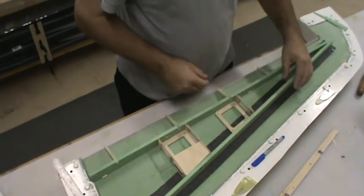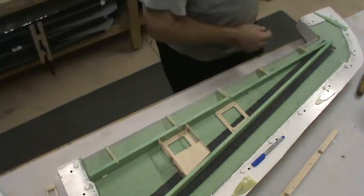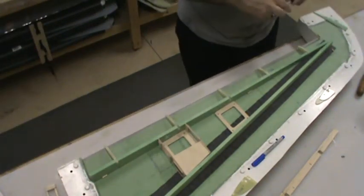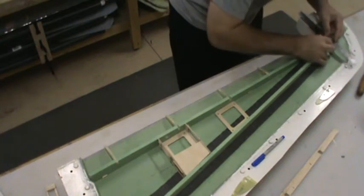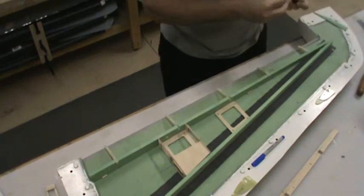It's going to be quite the monstrosity of a propeller. And there's 2 of them per plane, which makes it even more entertaining. So, anyway, that is that part of it.